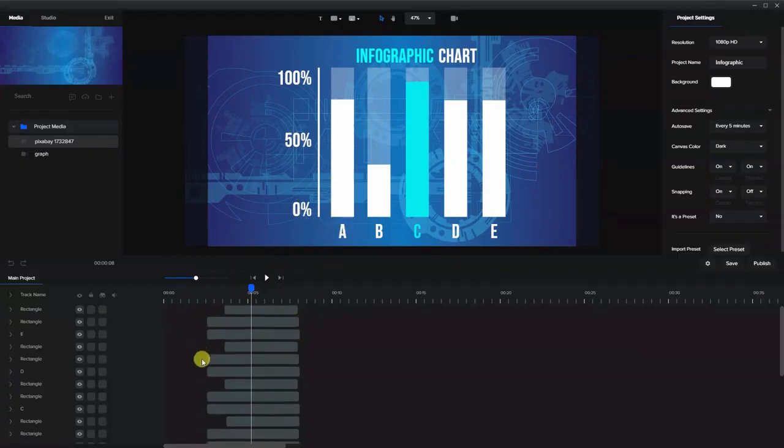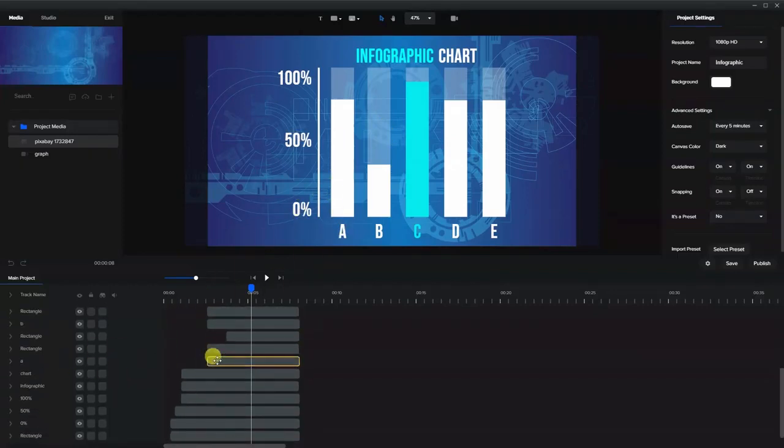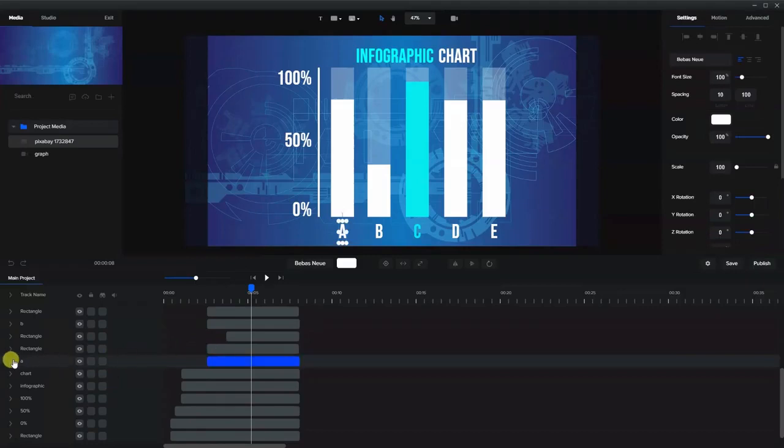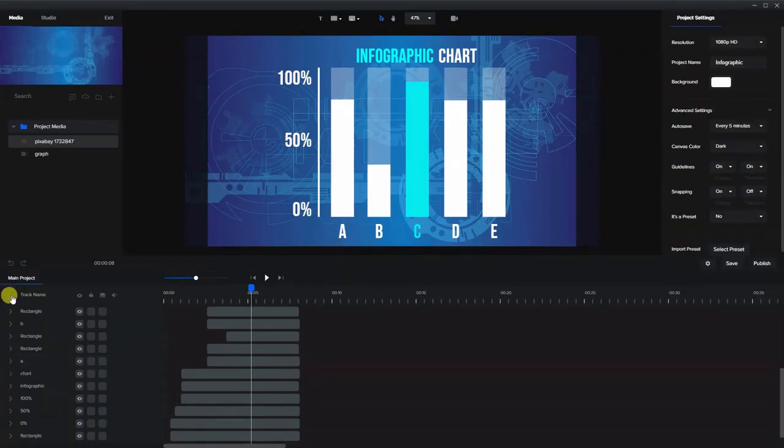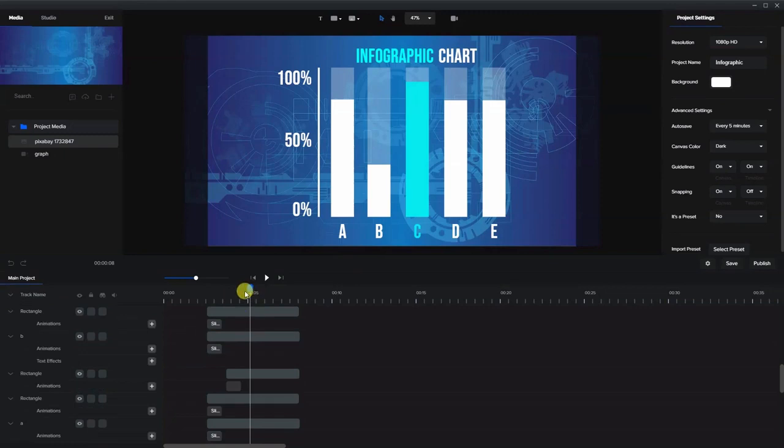And if you want to now shift this around a little bit, what I would do is, let's say we start the A one here. So the A is starting. I'm going to open these up. Let's open them all up. Just makes things a little bit more visual here.